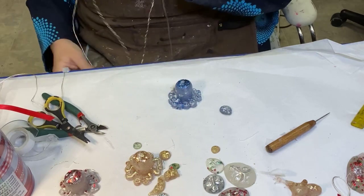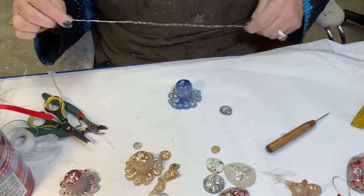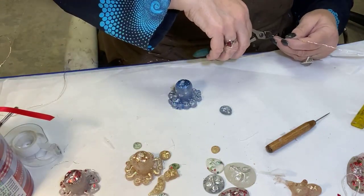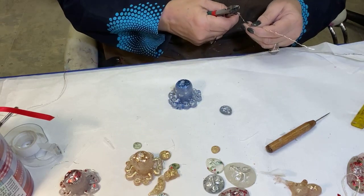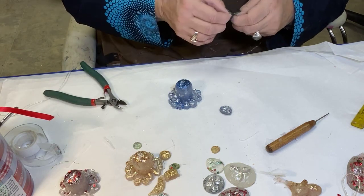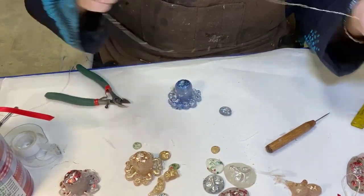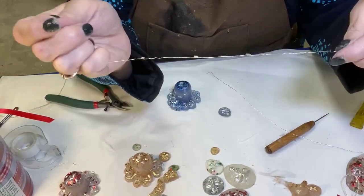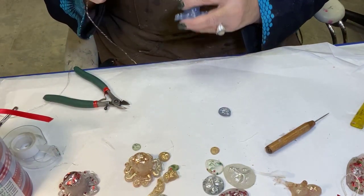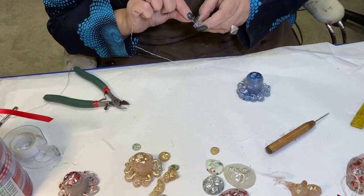Okay, I'm gonna take, I gotta find the end of this. I had it, I was clipping from it. I know it's there. Let's clip a longer piece here, shall we? And let's open that up there. Come on, split apart. So I'm pulling that apart. Now one side will always come clean with no bulbs on it, and the other one will have all the little lights. Those can get clipped off, but we're going to use the clean side because it's simpler. Actually, I think the way I want to do this is I'm going to do that.